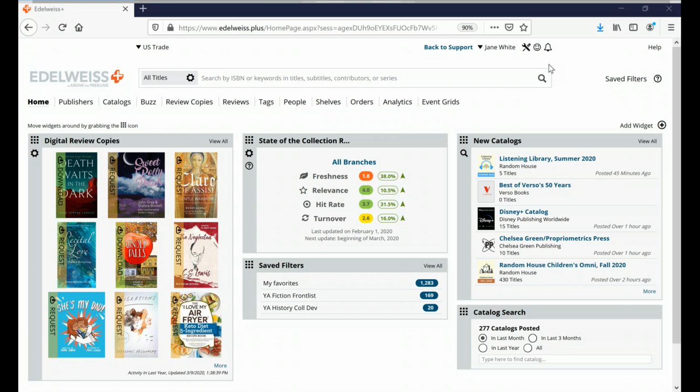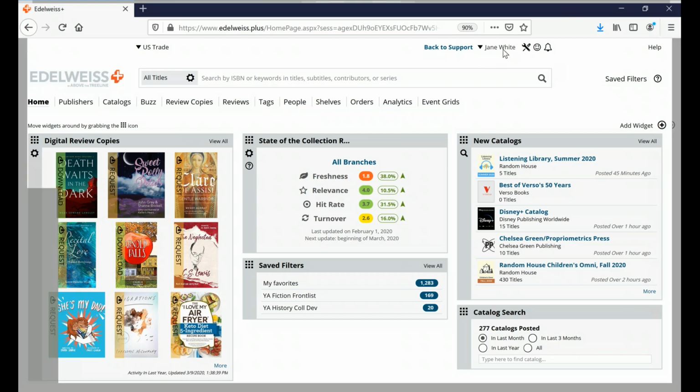Generally speaking, as you know, the State of the Collection report provides you with an objective assessment of the strengths and weaknesses of your library's collection, identifying specific areas to focus on and enabling you to track improvement over time. When viewing your codes within the report, comparison to other library systems isn't possible because those systems will classify their content their own way using their own codes. However, you're still able to use that report to gauge the performance of your own collection codes. So it's super easy to set them up.